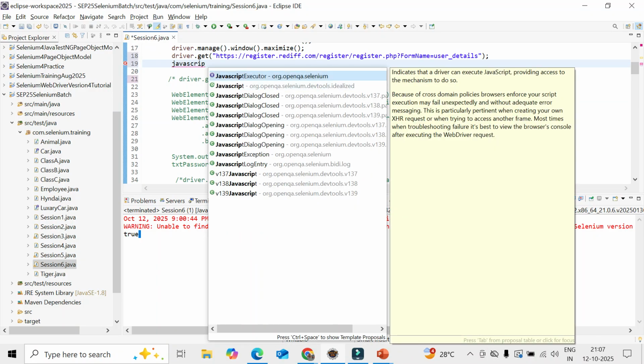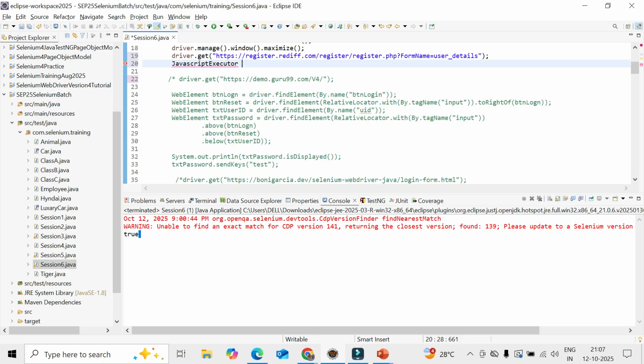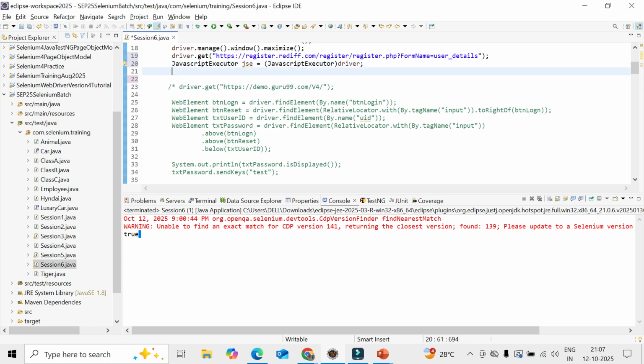You could see it is the interface, org.openqa.selenium is coming. So I need to create an object called JavascriptExecutor jsc equal to, you need to typecast the driver object, because it is an interface, you cannot directly create the object or instance. You need to take help of the WebDriver object created. You could see it's done, right?